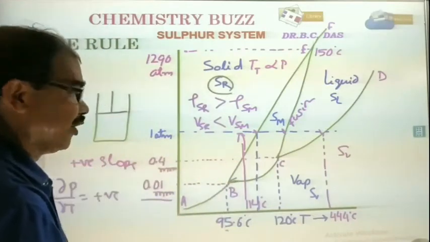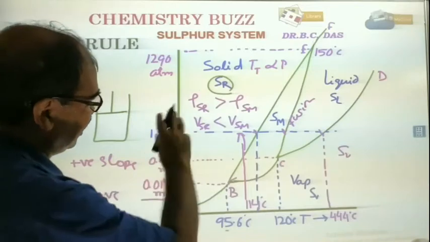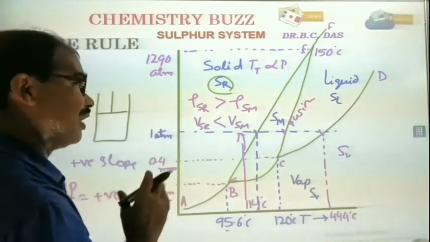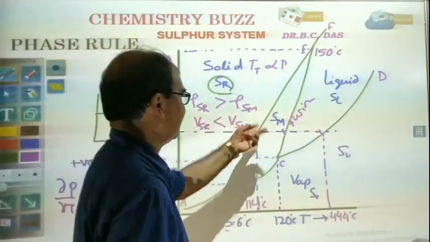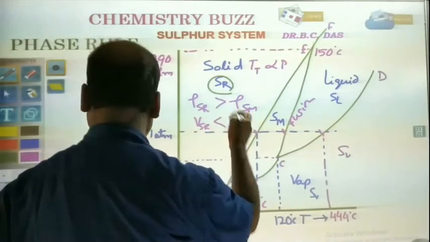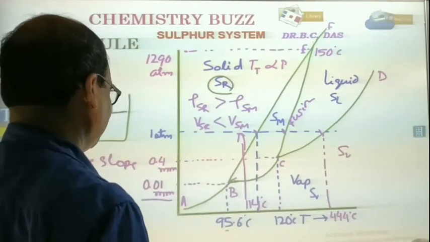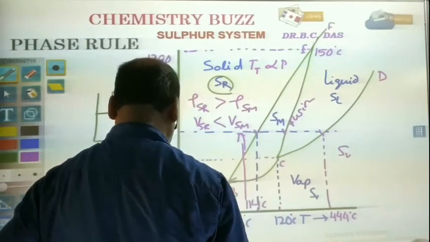So this is supported by the Le Chatelier principle, which explains any sort of equilibrium. When stress is applied, pressure is increased, so we have to adjust the temperature. The temperature should be adjusted in order to attain the equilibrium. Okay, so this is the effect of temperature and pressure on the different curves and lines.